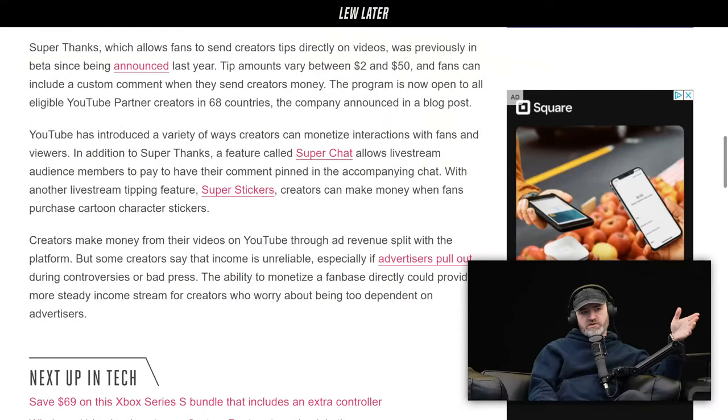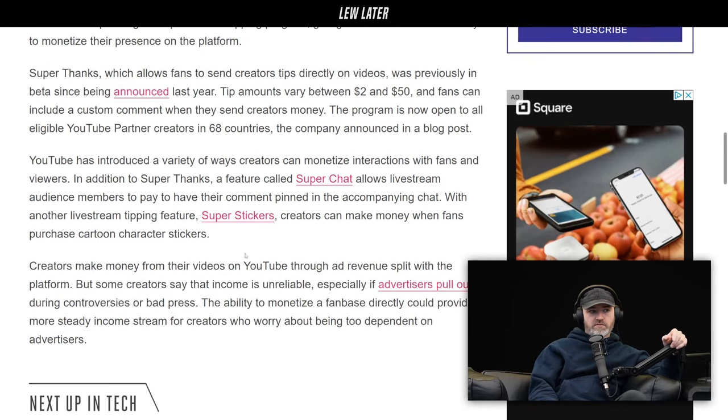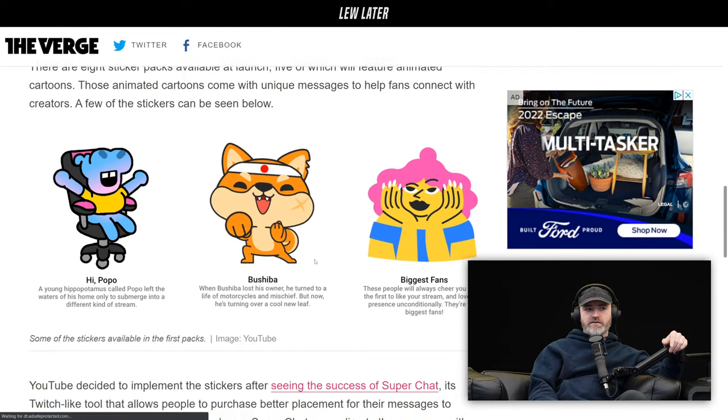So it's one more option. Super Chat, Super Thanks, Super Stickers. It's all ways for a creator to interact directly, economically with their audience without the advertiser aspect taking part. And presumably there are many business models that rely on such avenues and arrangements. What's Super Stickers? It's another live one. So they can post fancy stickers in there. Oh, okay. Look at those.